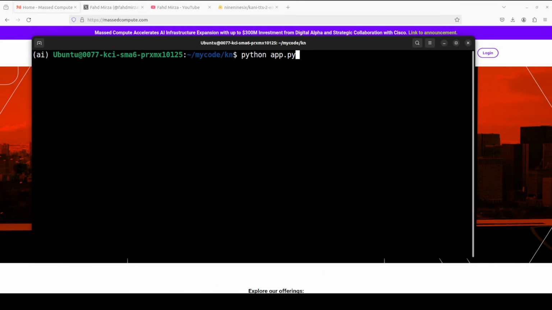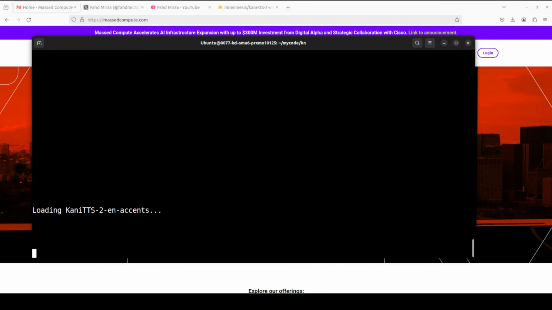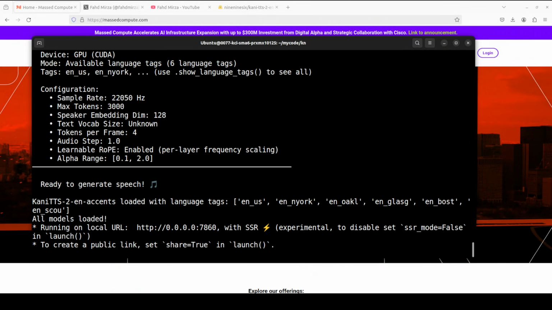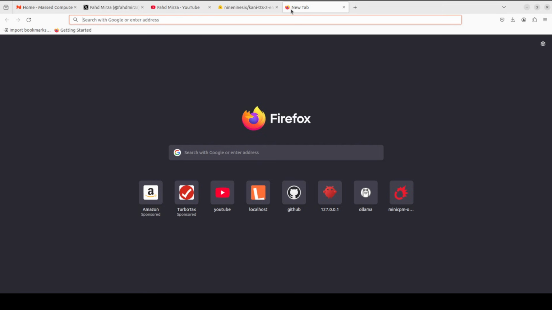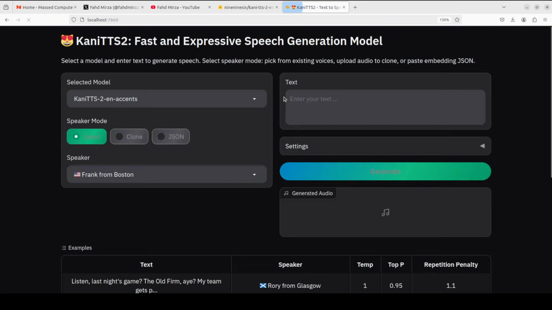So let's run this. And the first thing it does is it loads all the accents in English. And it has loaded the model and now it is running on our local system. Let me now access it at localhost port 7860. There you go. The model is running and model is fully loaded onto the GPU. Let's try out a few of the speakers.